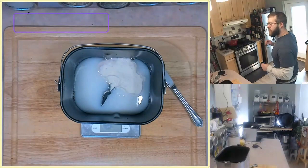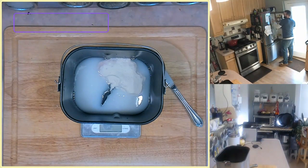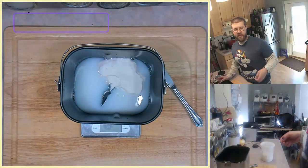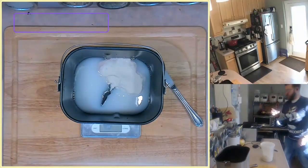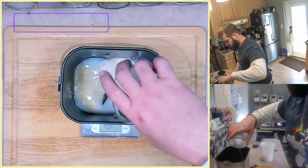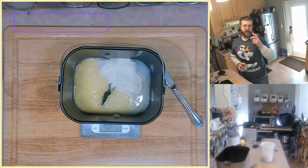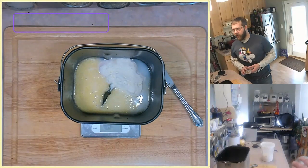Amber, yes, this is going to be a honey sourdough. I have my sourdough starter that is older than my daughter, and a little bit of honey really helps to boost it up. We have about 2 tablespoons of butter. We have some dried milk, because I'm making sandwich bread. So I need it a little bit softer than a nice crusty sourdough loaf, but I want to use the starter I have. This is a great way to do it.